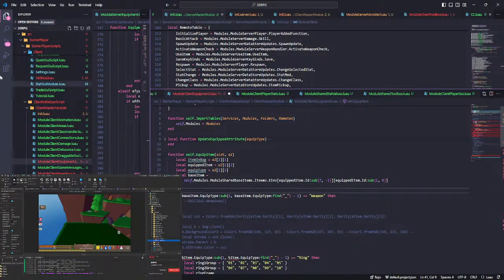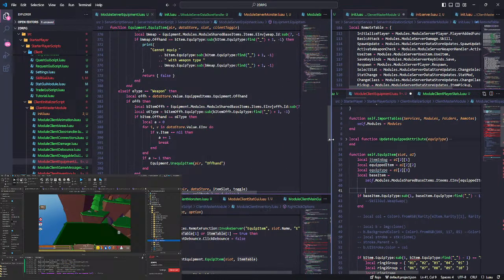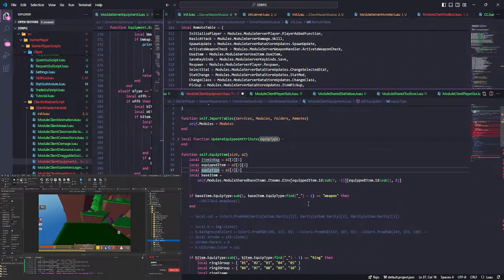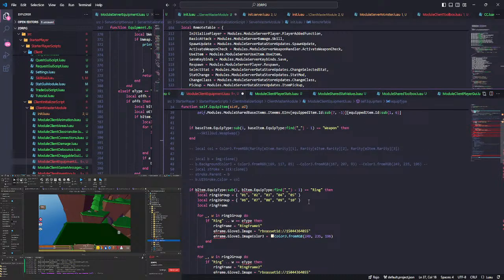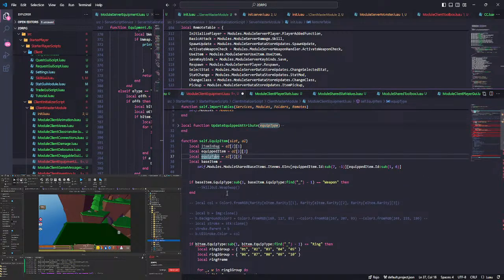Also, equip type. Oh, okay, so that's like a specific equip type.